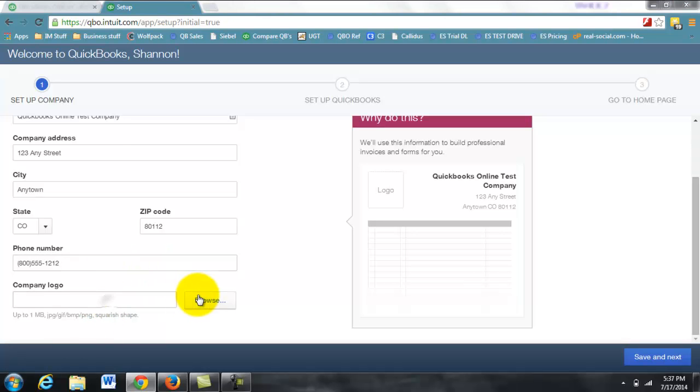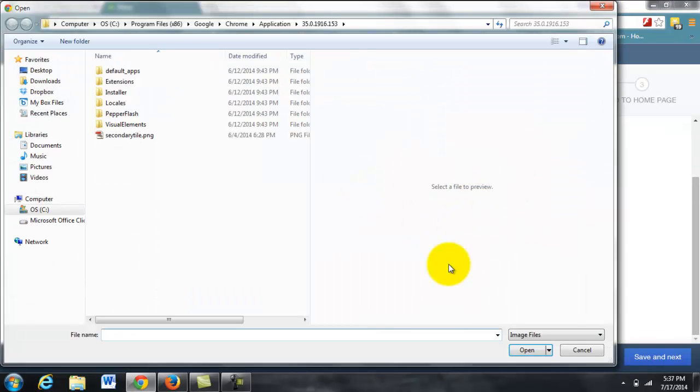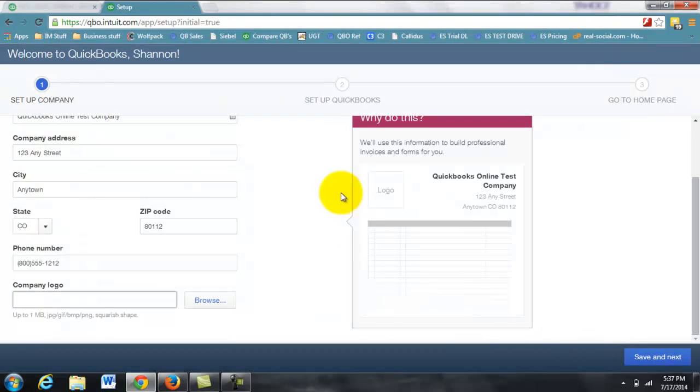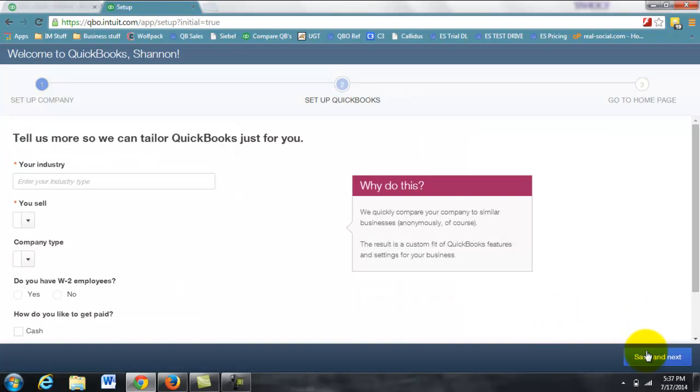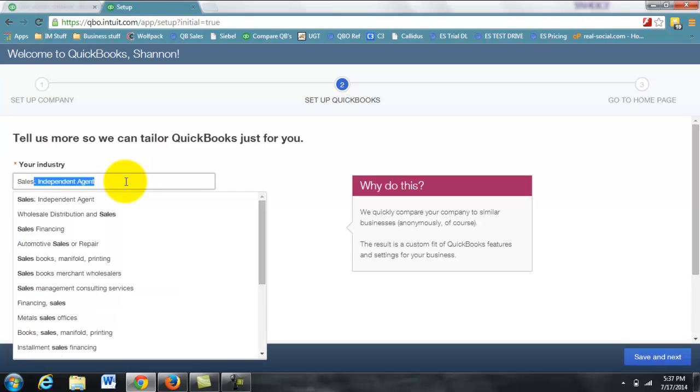just have to put the dashes in there. Alright, and once we get this filled out, obviously the next important step, if you have a logo, you can pick that. You'll notice down here to the right, Save and Next. Once we click on Save and Next, it's going to send us over to one more screen here. Important thing here in the industry, if you start typing something in and wait a second, it'll actually give you a drop down. You do have to select from the drop down menu on the industry type.